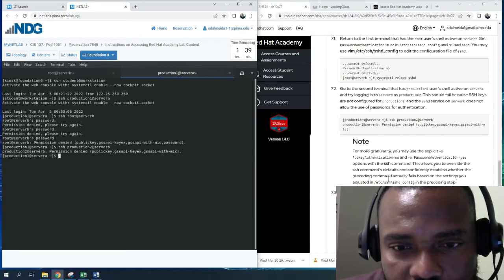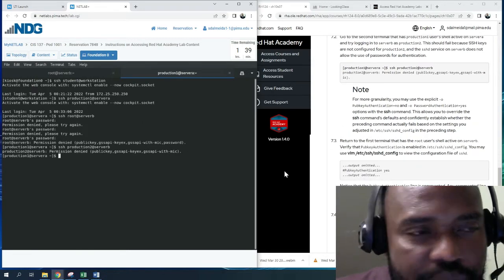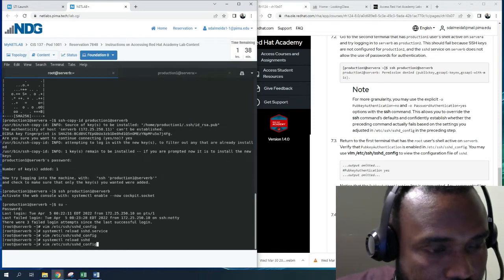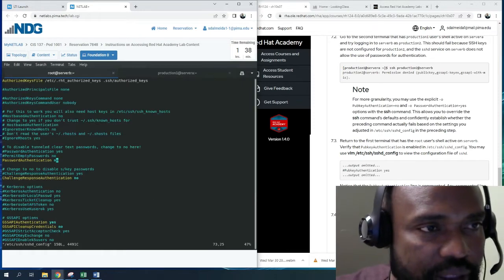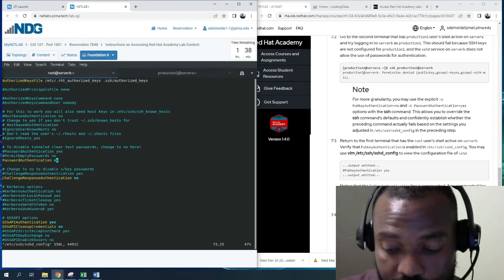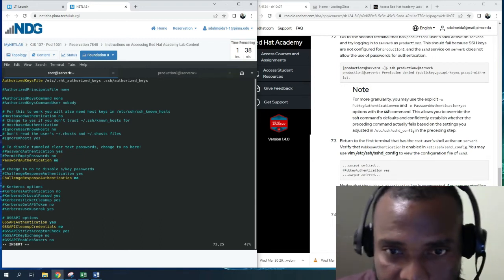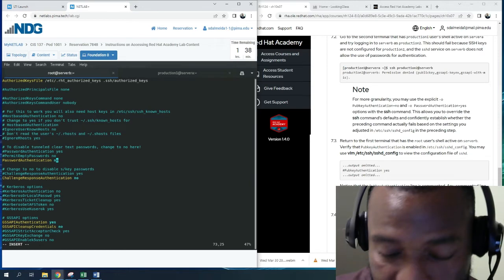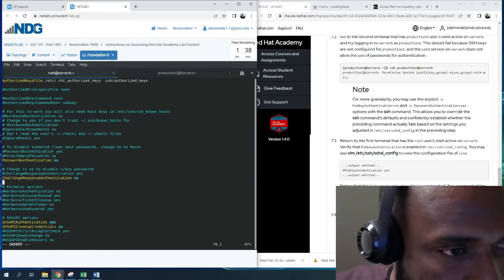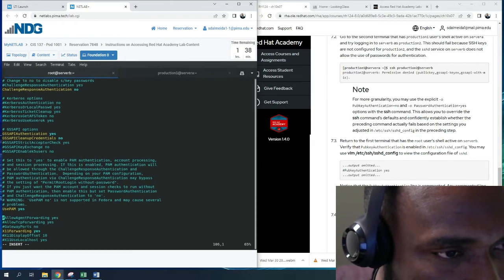7.2 is done. Now, let's go back to the file again over here. So issue the vim command one more time. As you can see, anything that is green in comment is just the default setting, right? So let's see the default setting for public key authentication. Okay. So public key authentication, let's take a look at that.